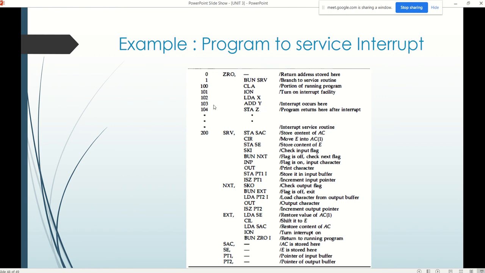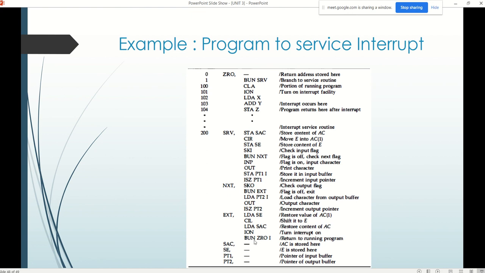What is the return address? That is 104. So at the zeroth location it stores 104. Then the LC is loaded with address 1, and at the first location there is a branch unconditionally to SRV. It jumps to the SRV.